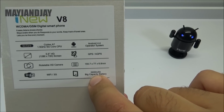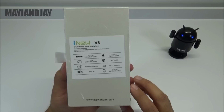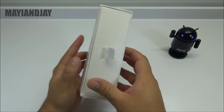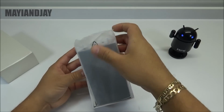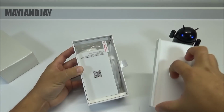So it's not a small device, but it does have a great battery. It's about 2400 milliamps. So we got to see how well the device is going to sustain with that battery, considering that it is only an HD display and it's not full HD. So here, let's go ahead and open the box and check the contents inside. So we can see already here the device. So let's go ahead and remove this out of the box and put it aside for now. And let's check and see what other contents we have inside.